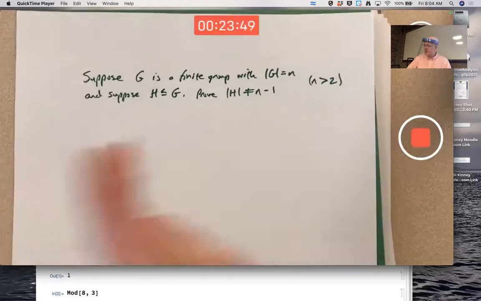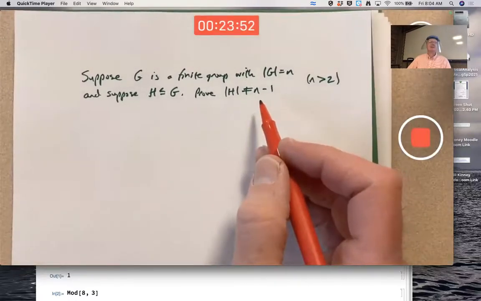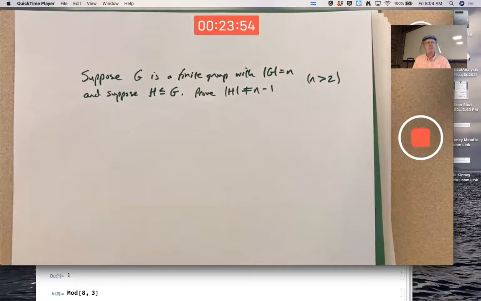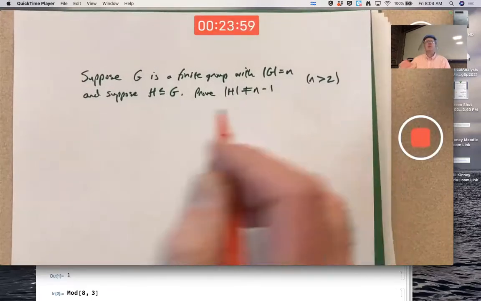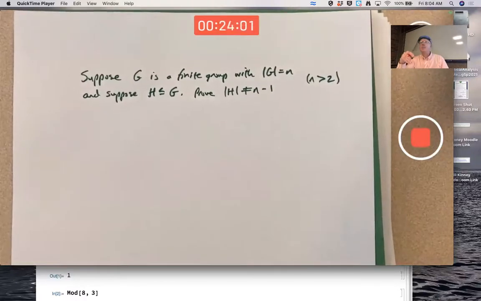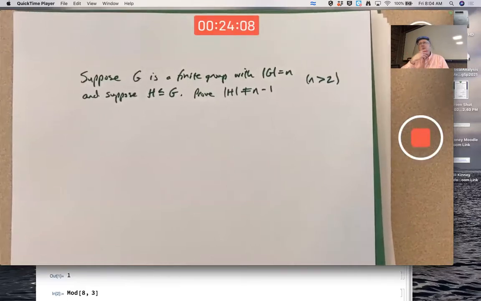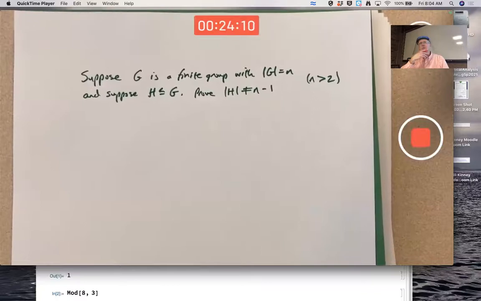When you're trying to show something is not true, that is another good candidate for a proof by contradiction. When you're trying to show something is not true, which, by the way, does apply to things like showing square root of 2 is irrational, which I think I might have done in one of the lectures. I don't remember for sure if I did it. Showing square root of 2 is irrational means show it's not rational. That's what irrational means, not rational.